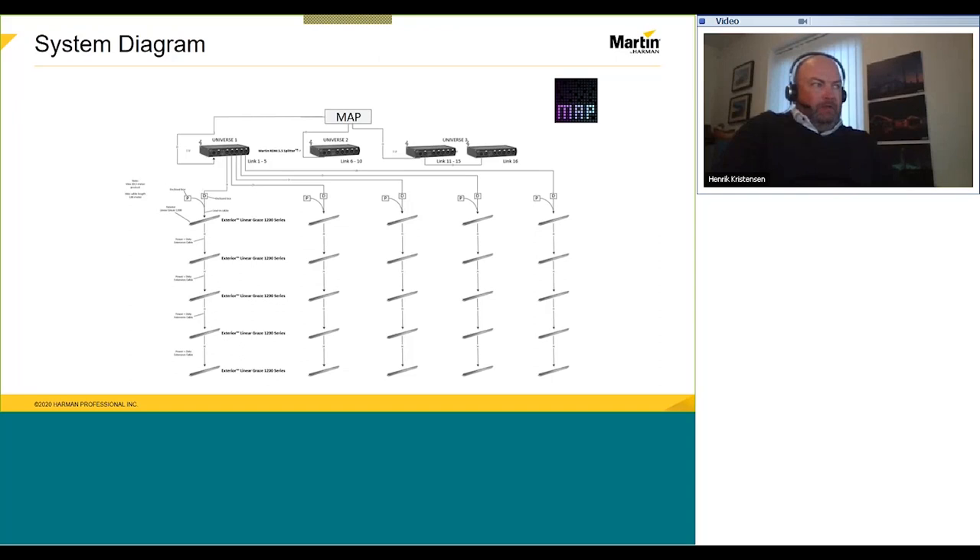Here we see a few more photos of the building, both from the inside and outside. It gives them flexibility to create different patterns — both static patterns or slowly moving color changes. One reason our product was chosen — the exterior linear quad — is that the output is really bright, which is needed to compete with normal interior lighting used for the restaurants inside. The other reason is that it uses pre-mixed light — a quad LED chip with red, green, blue, and white in one chip — meaning the color shattering you would see through the five layers of fabric doesn't exist the same way as with individual color LEDs.